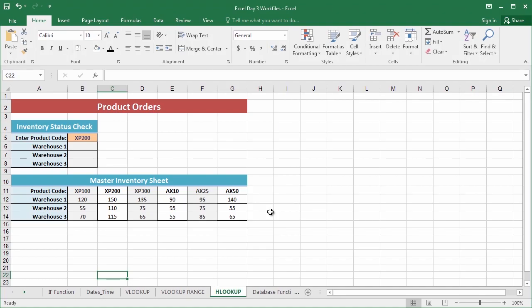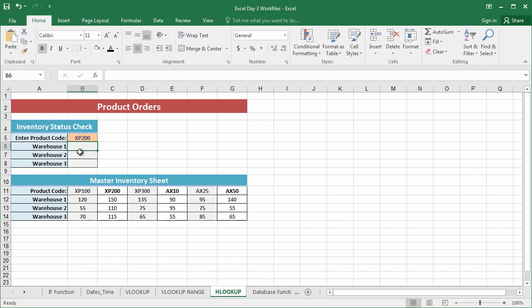It's time to talk about the red-headed stepchild of the lookup family, HLOOKUP. HLOOKUP is one of the most underutilized functions, but it is important to acknowledge that it does exist. HLOOKUP is the polar opposite of VLOOKUP. Instead of using the vertical search in order to output a value, it uses a horizontal search to find the individual row outputs. In this instance, we're searching for a specific product code, and we're trying to find the output in particular warehouses around the globe. In this case here, the product code is here, in the top row, meaning that we're going to be searching horizontally, and from here, finding the row output from the top.